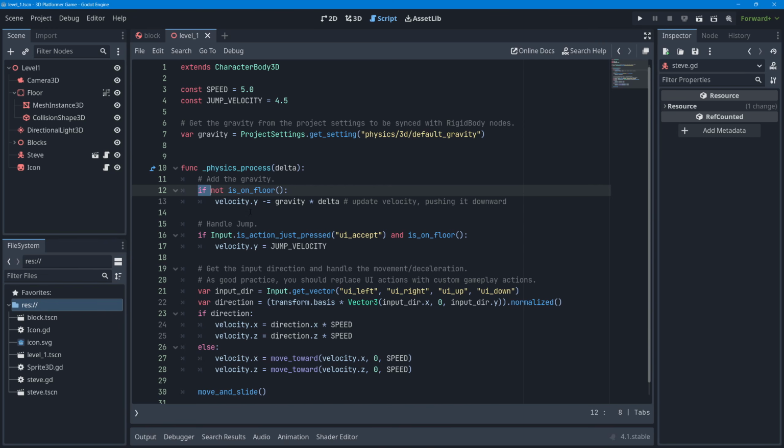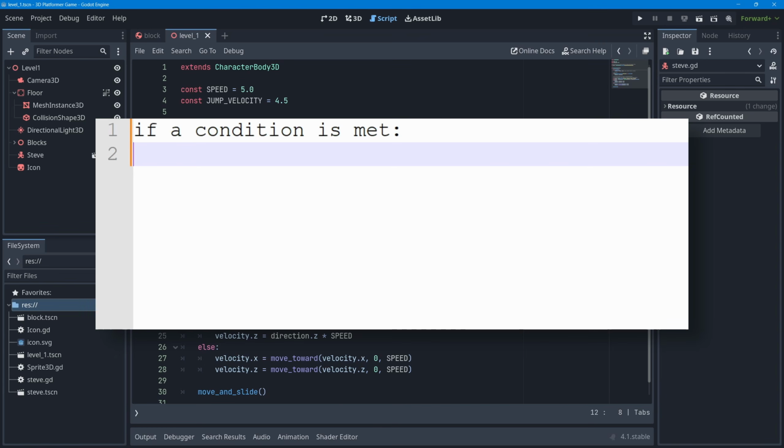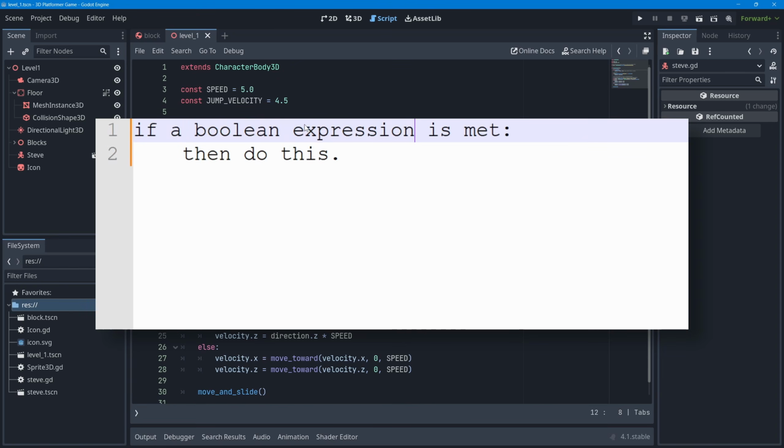Let's simplify this a little bit. In most computer programming languages, you can create what's called an if statement where you have 2 parts after the keyword if. You have the condition, which is what you're checking to see if it is true. This condition is actually called a Boolean expression. The word Boolean means true or false. And by putting the keyword if before the statement, you are checking to see if that event or statement is true. And if that Boolean expression, the condition, is true, you will execute the lines of code below the if statement.